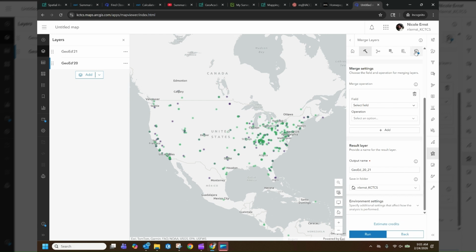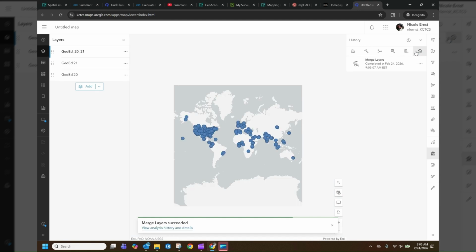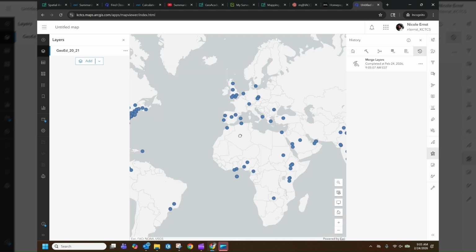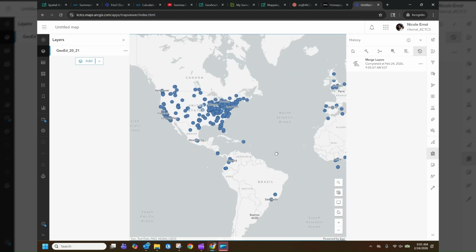And let's take a check to see what's going on here. Oh, there we go. My impatience was getting the better of me again. So now that we have the merged data, we can hide the others, or frankly, you can just remove them from your map completely because you don't need them anymore because you now have a merged data set. And you can see the extent there. And 2021, by the way, was when we were virtual. So we had people from all over the world versus just the United States because of the fact that it was virtual and anybody could attend easily.